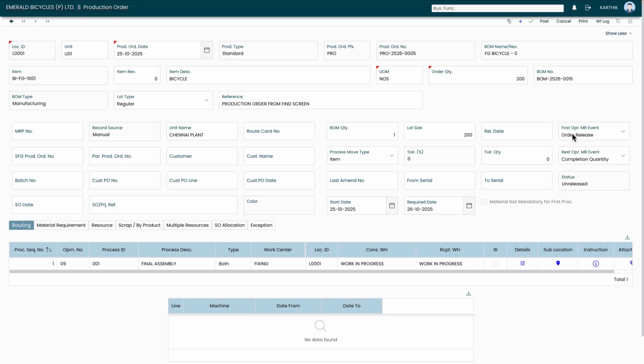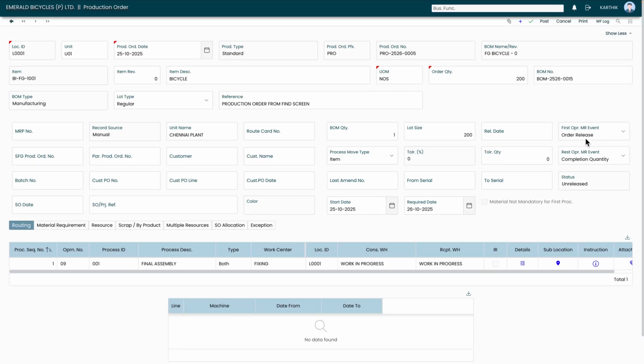The first operation MR event defines the material requisition event based on which the material request is created for the first process of production in a production order's routing. The rest operation MR event defines the material requisition event based on which the material request is created for the subsequent processes of production in a production order's routing after the first process.